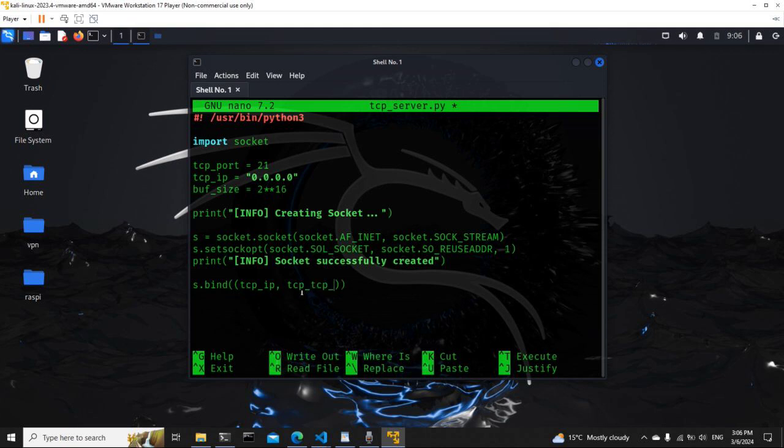A TCP port. Okay. Socket is being bound to port.